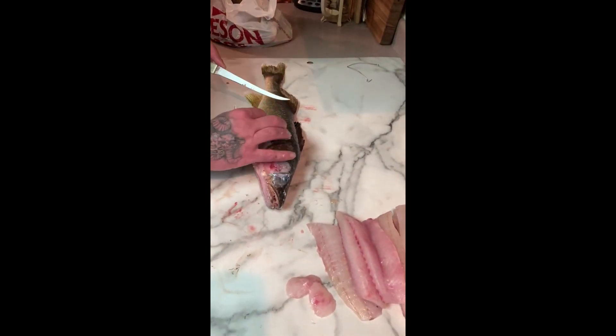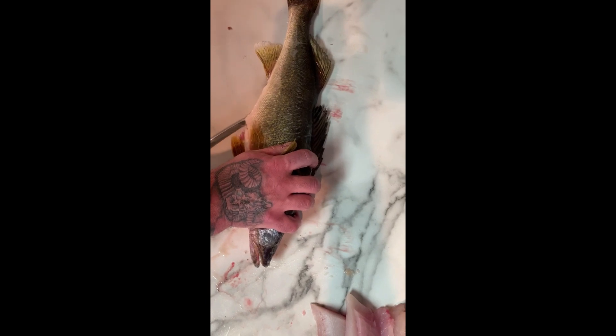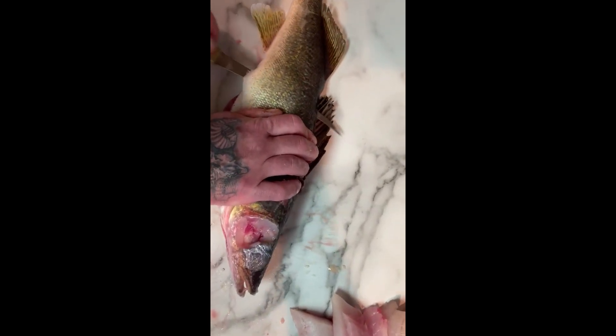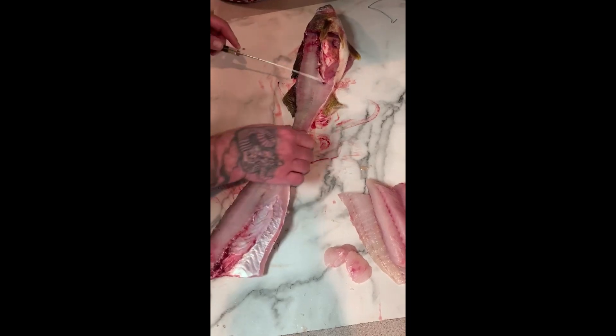Fillet this side and I'll show you how to do the wings. Come in behind both fins and start making your cut back. I'll do the belly again just to make it easier — cut to the anal vent and then follow your backbone. This gets a lot easier once you get to the back, once you're out of those ribs. The knife just slides right along the spine. Go as far back as you can — you don't want to lose that meat. You can hear the bones hitting my knife, so that's a good sign — got all the meat we can off this guy.